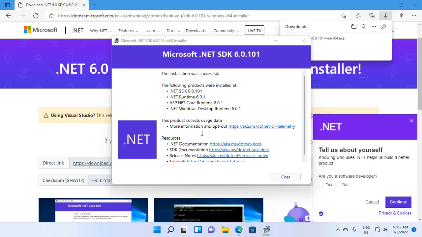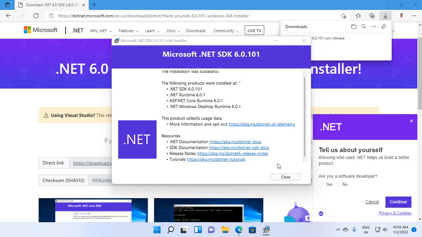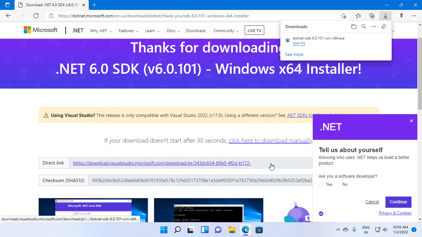And it has been installed, and then close. So now the SDK has been installed in our computer. Next thing we will do, we will create a new project using this .NET SDK.